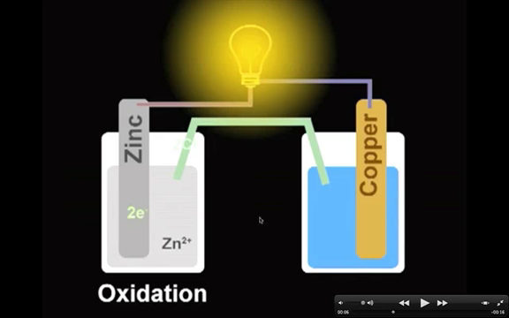So first up, we've got the production of positive zinc ions. Now, when we make a positive ion, this means that it has an abundance of protons relative to electrons. What it means is there are fewer electrons on this zinc ion than there would otherwise be if it was a neutral particle. So what's going to happen is there are going to be leftover electrons. Right here we can see 2 electrons.